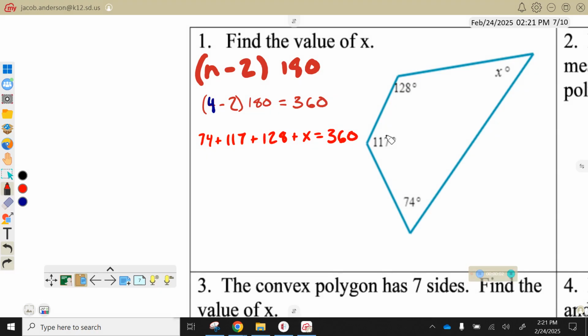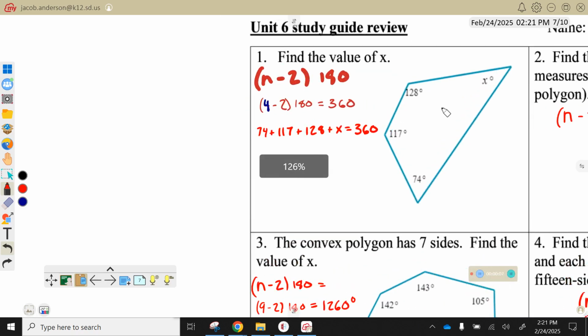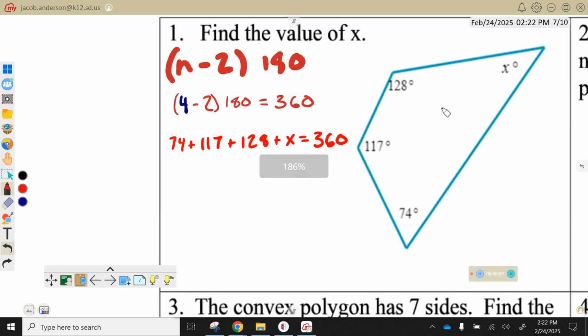Okay, we're going to quickly go through the review for this unit, Unit 6. And I'm just going to go through every single question since I don't know exactly where everybody landed on every question. I'm not going to go through all of the solving, and I'm not going to get you the final answers for a lot of these, but I will go through the setups on them, and then hopefully you can go through and solve the final equations.